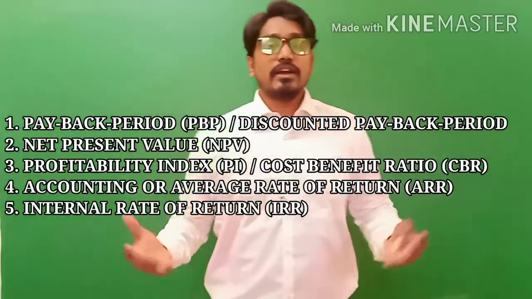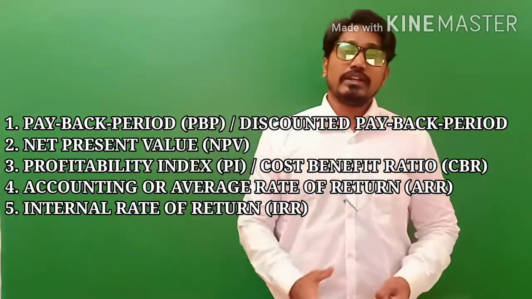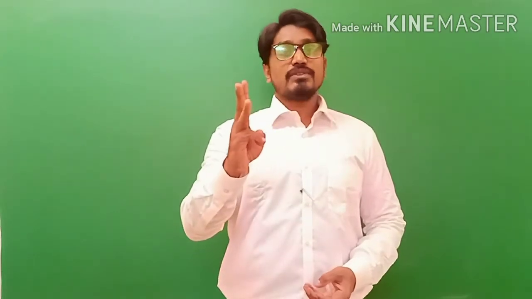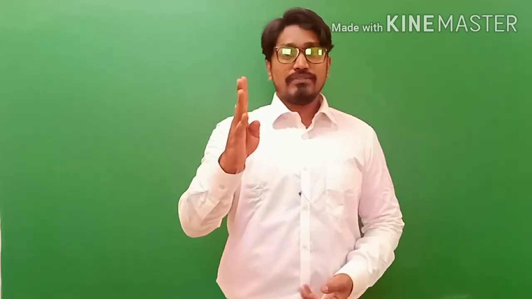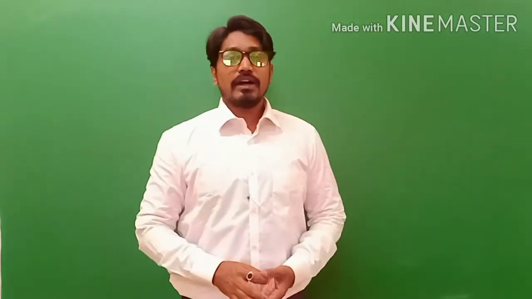At last, internal rate of return, comparison of two different rates and finding out your internal rate, my friends. And we even learn modification of internal rate of return, which is nothing but MIRR. These are the techniques. The first one is payback period, second is discounted payback period, third is net present value, and the fourth is profitability index, or benefit cost ratio. Number 5 is accounting rate of return or average rate of return, the 6th is internal rate of return, and an additional one is modified internal rate of return.